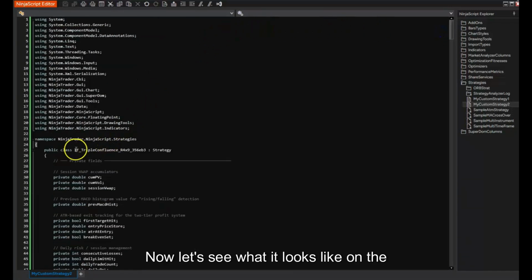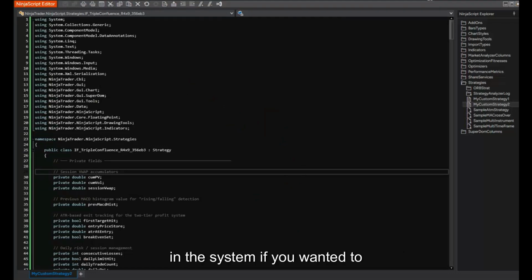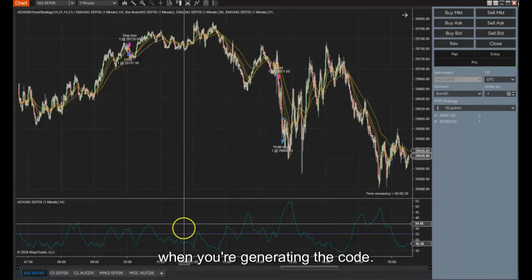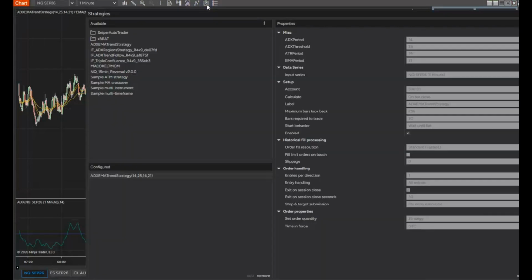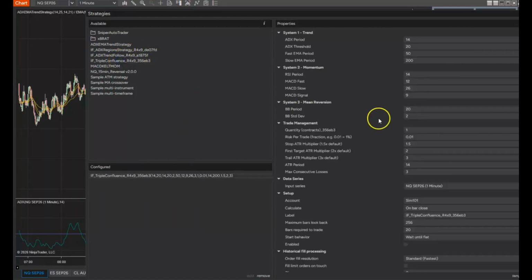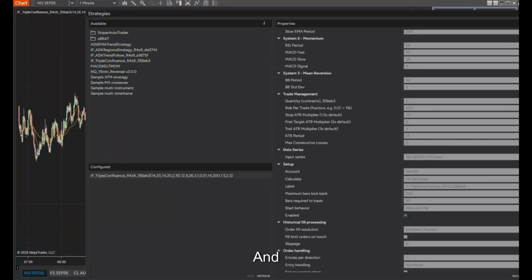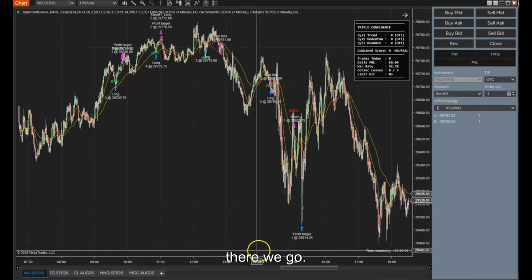Now let's see what it looks like on the charts. So that's what it's called, the IF triple Confluence. Like I said, you can change the name on this in the system if you wanted to when you're generating the code. So we're going to add in triple Confluence, and then we enable it, and there we go.